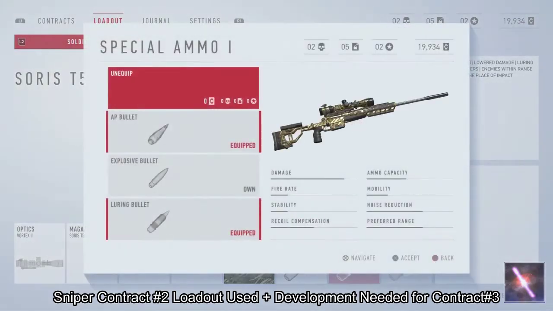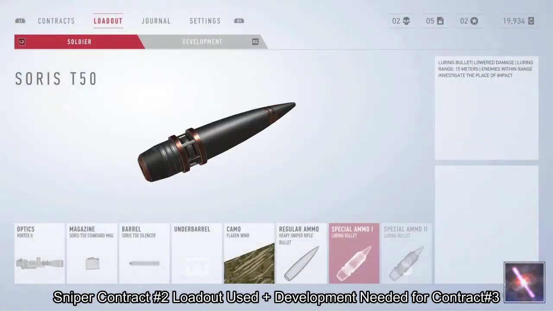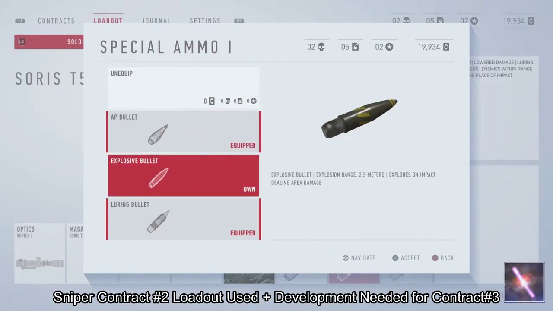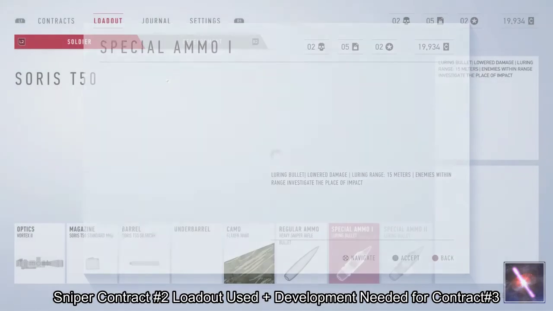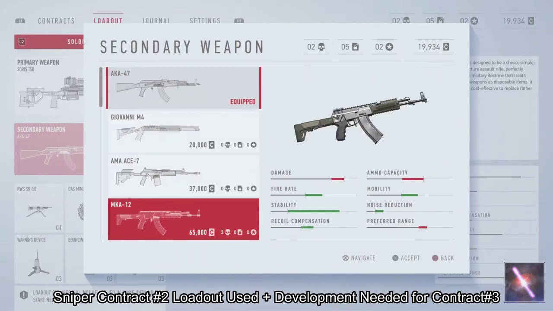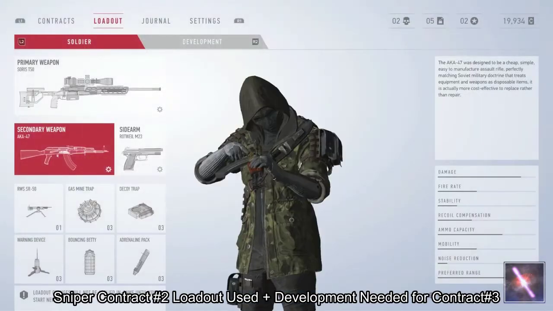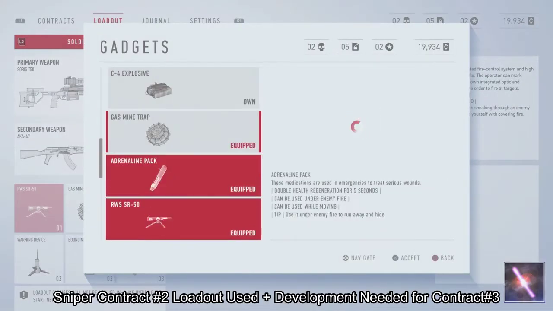I think I'm going to have to go with the Reese, because with the Saurus T50, there's so many guys in contract number 3. I'm really going to have to get something with a faster firing rate than the Saurus T50. So I think it's going to have to be the Reese. I haven't bought any of the secondary weapons. I just use the MKA-12 a lot of times, or if I can find the Hunt AR-65 off of enemies, I do that. It's not worth wasting money on the secondary weapon when you can just pick it up.